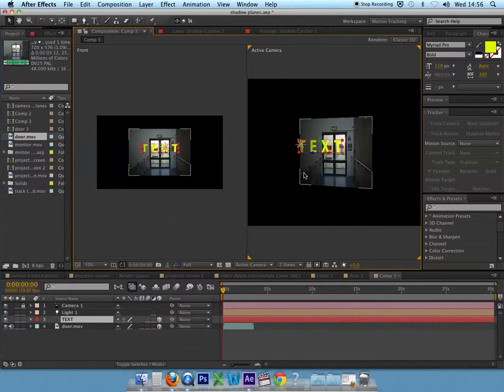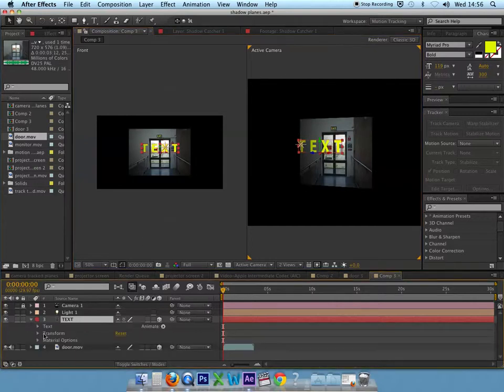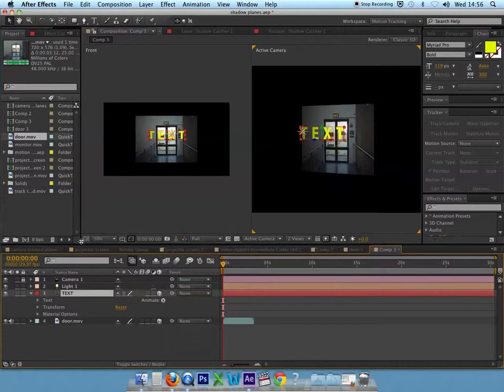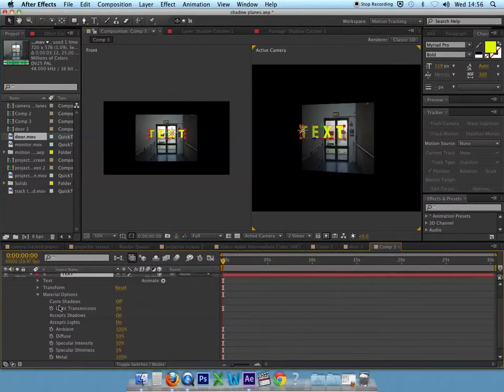So there's another aspect to a layer once it's become 3D, and those are its material options. Its material options are covering a couple of different aspects of it. You'll see that you have some very specific settings. Does it cast shadows? It either does or it doesn't. Does it transmit light? In other words, can light come through it as if it were a piece of translucent colored glass? And then does it take shadows and lights?